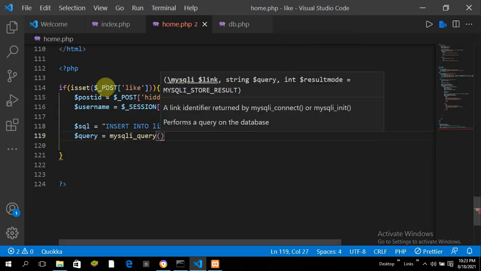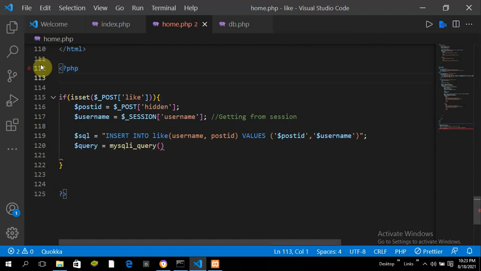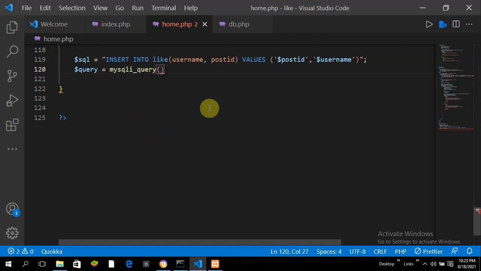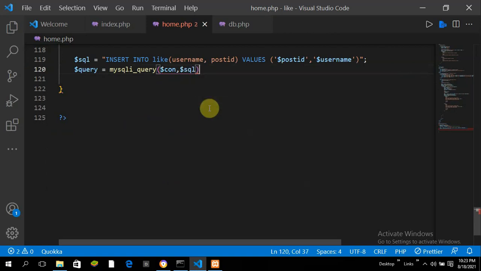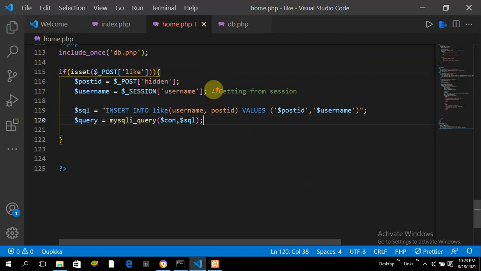First of all, we need to include the connection to the database, db.php. Then here we're going to use the variable con, then SQL as the second parameter. So it will now connect to the database, then perform this query.